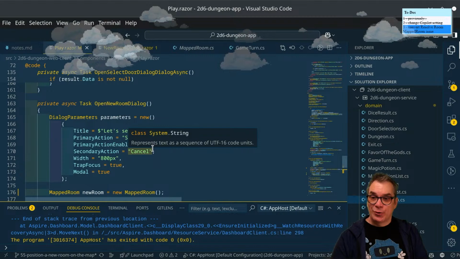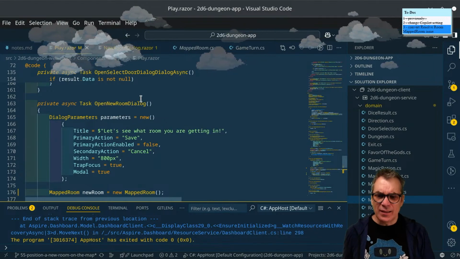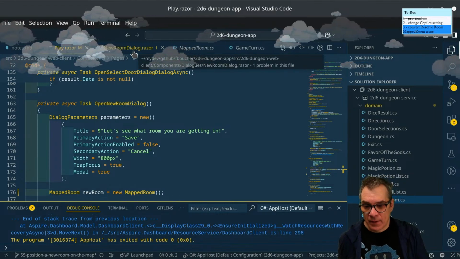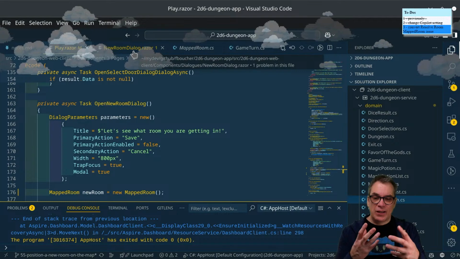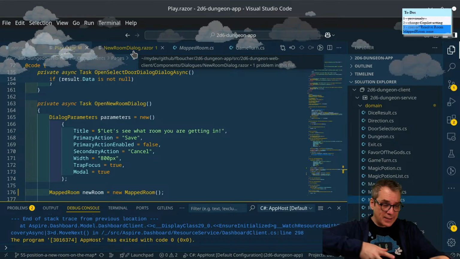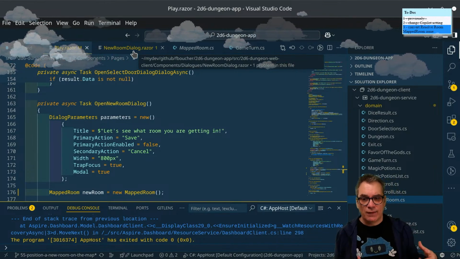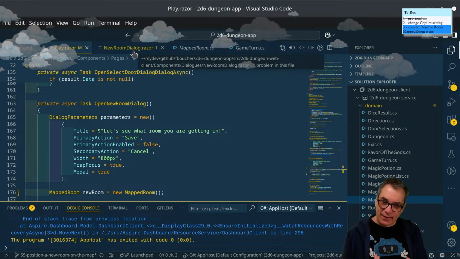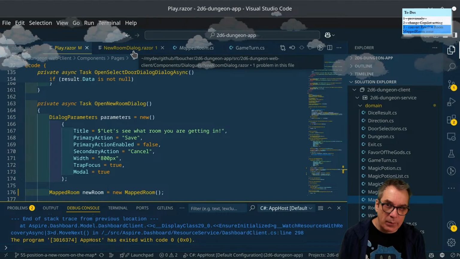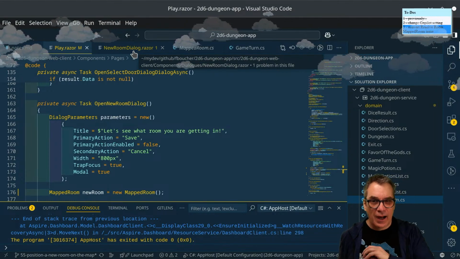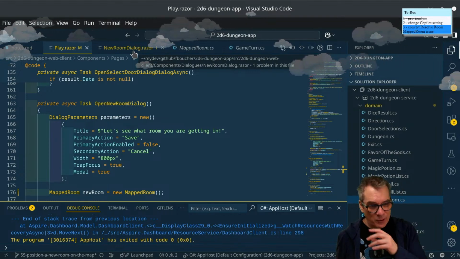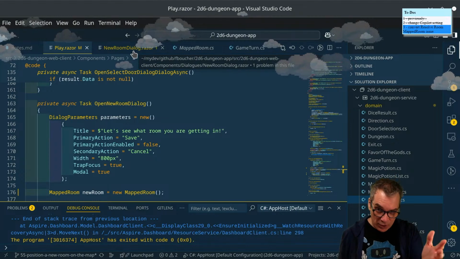So we are working on 2d6 Dungeon. It's a little companion app for a dice and paper dungeon crawler game, to implement some kind of interface so you could play on the couch instead of requiring a table where you could roll the dice and have all the books and stuff like that, but still have that manual feel of dice and paper, right? So it's not fully digital. I'm not building a new dungeon crawler game. Though it could be interesting, but that's not the purpose of this stream, of this project.